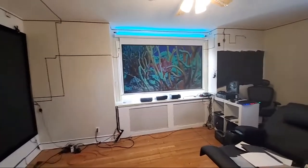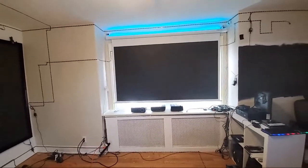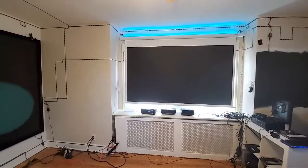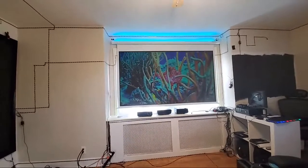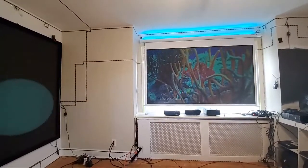Now, if you want, this is the black technology. This screen paint's jet black. This is designed for high contrast capabilities. As I said, white levels are a tad low, but nothing that's going to disrupt your picture quality, as you can see. Some people like them because they have that kind of OLED design to it, but you can't use this with that particular projector that you just talked about.